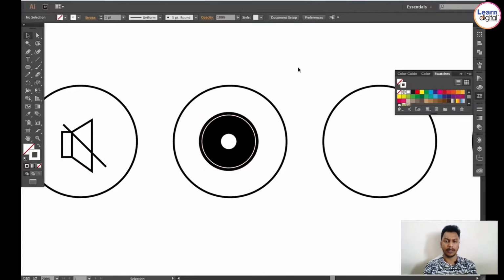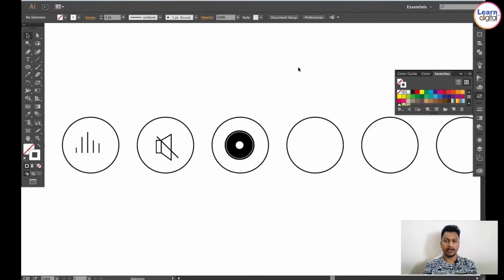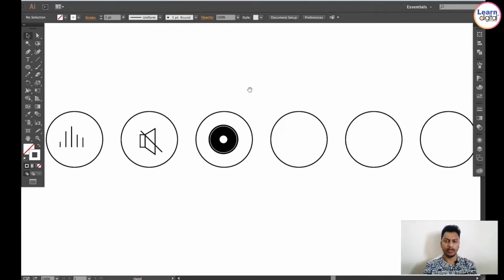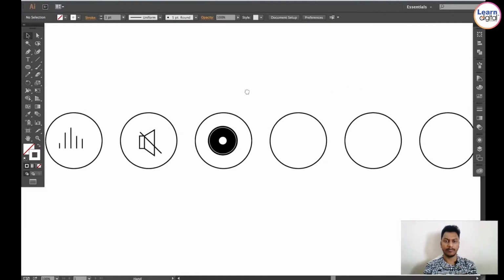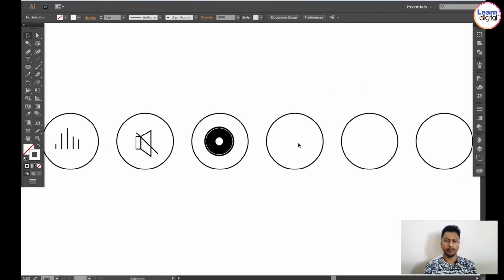you can observe what I did. I took a copy and pasted it in the same place. I rescaled it with a white stroke and fill none. Then I'm moving to the next icon.